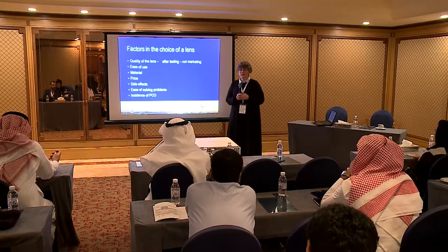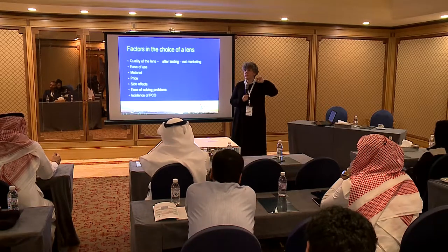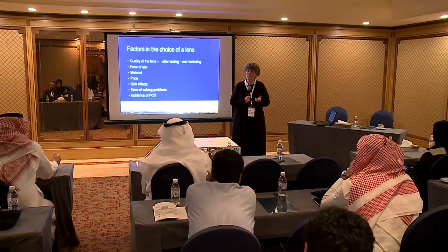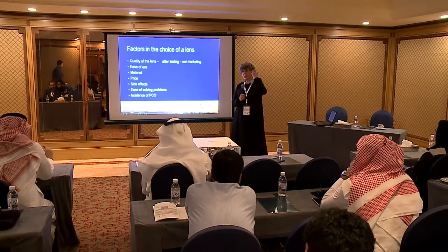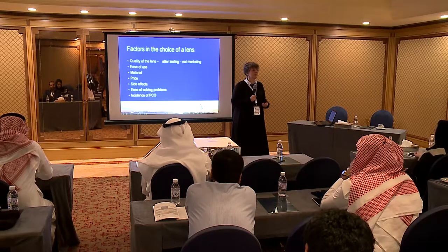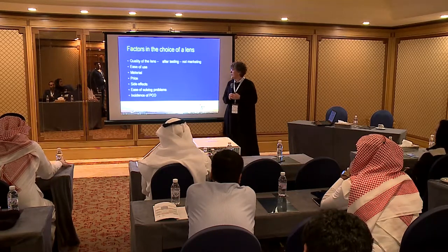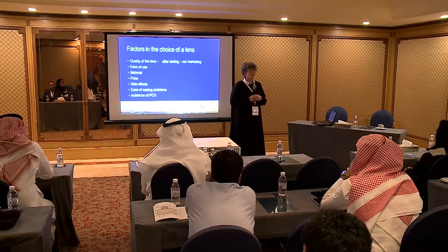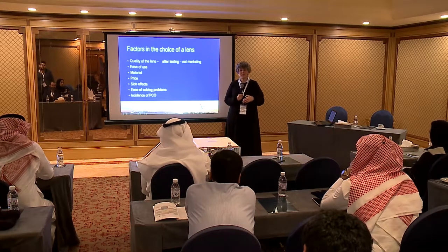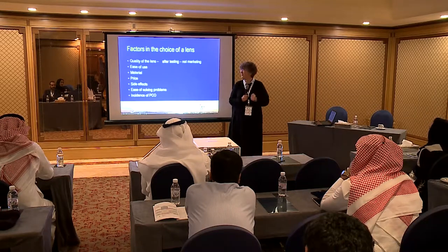Then we look at the side effects. If they have compressible haptics, I don't want to use this lens because my results will not be stable. I will not be able to predict my own results with that lens because it's not stable in the bag, and that's very important. And also the ease of solving the problems. I don't want to put an anchor in every week. Yes, I do want to, because I like doing it, but I don't want it because it's not good for my results, okay? So I look at the materials.